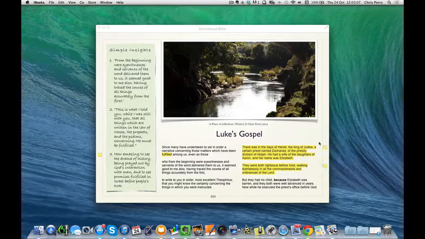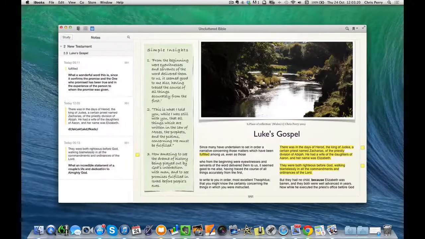But let me just show you a couple of other things. Here's show notes or study cards. So if you're in an area where you've created notes, you can actually not only see it in this area, but you can actually as well edit directly in this. So it's quite amazing what can be done.